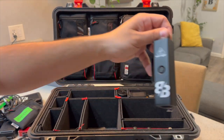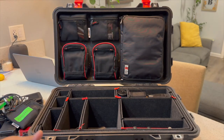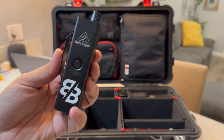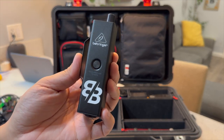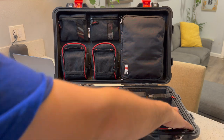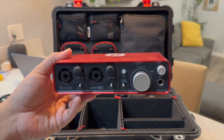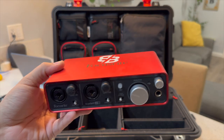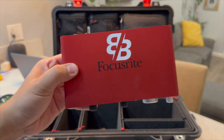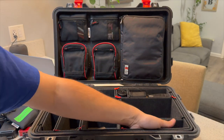Coming down into this pocket, I carry a Behringer P2 — this is just a little headphone amplifier. It comes in handy a lot. Sometimes I've had to lend it to musicians who want to run in-ears off a mono return from a stage snake or subsnake. And then I have my interface — this is part of my fly rig for Smaart. It's the Scarlett 2i2 second generation. I have another front of house rack with a built-in Smaart rig that I'll be doing a video on later, but this is my fly rig interface.